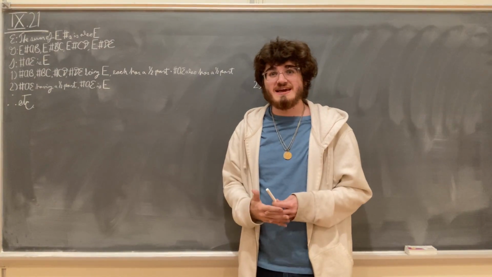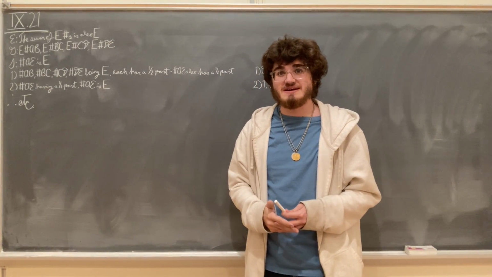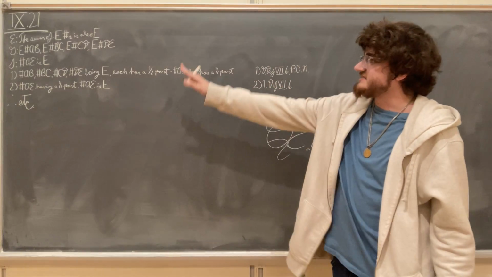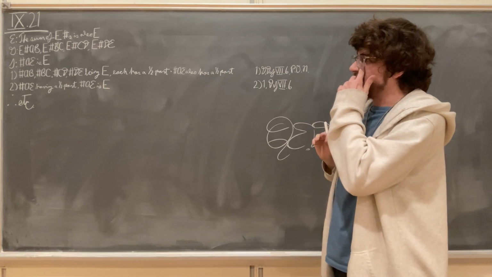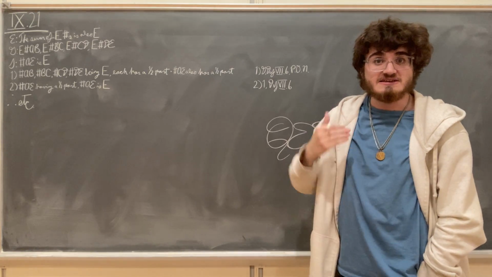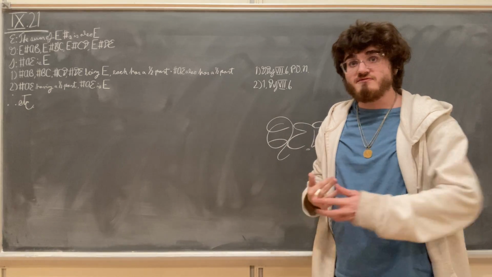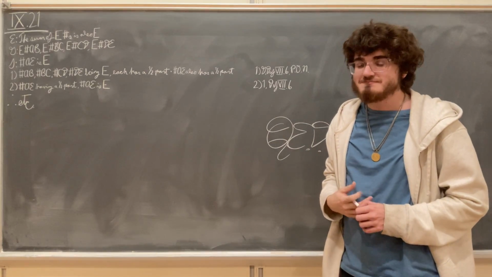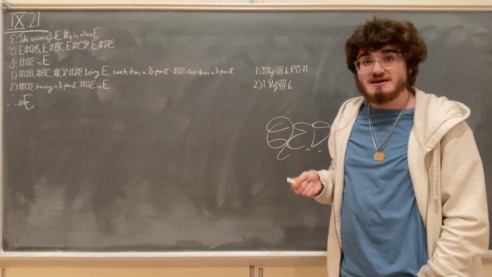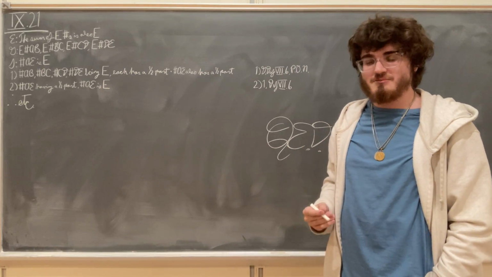Hello! This will be a demonstration of Proposition 21 from Book 9 of Euclid's Elements, which says that the sum of even numbers is also even. We're given four numbers, AB, BC, CD, and DE, all of which will be even numbers. And what we want to prove is that their sum, which is the number AE, is also an even number.